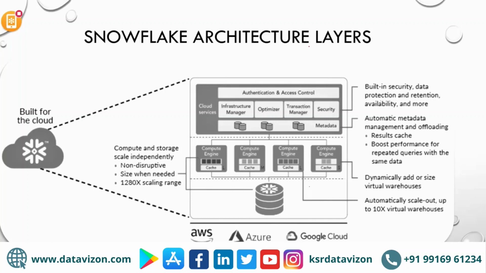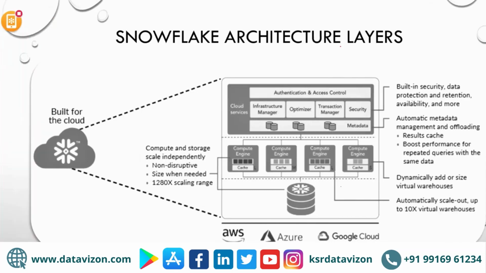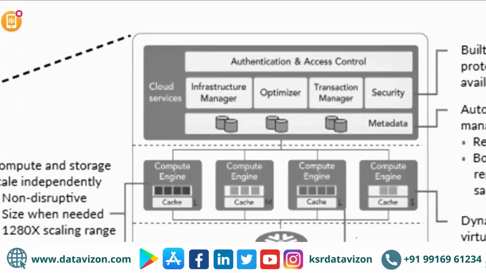Right. Next, we will discuss the second layer, which is called warehouse, or compute. In this layer we have compute engines. We discussed compute engines just now in the previous slide, and how they help. Whenever the client requests a query, these compute engines get activated and start communicating with the data storage, and they run and fetch the data from the data storage, right? These compute engines we call warehouses.